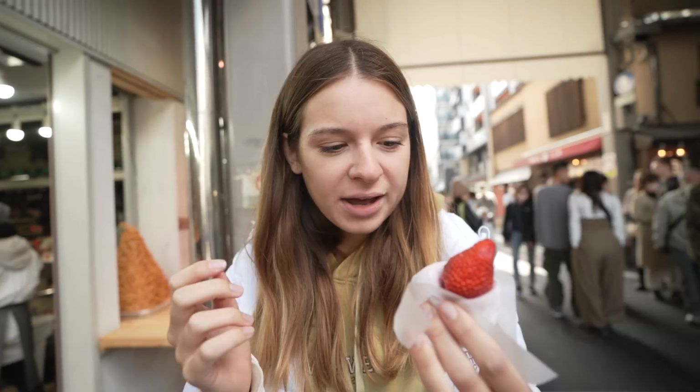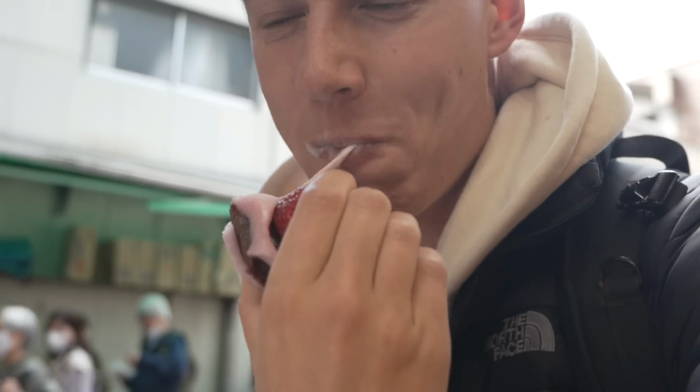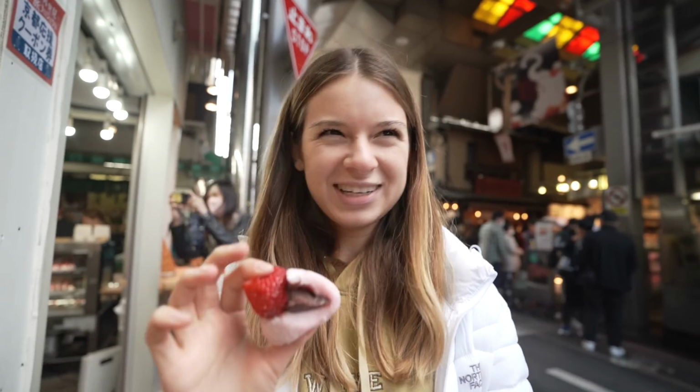It looks good, it's round your mouth. It's good, yeah. I've never had mochi, so I don't know what it tastes like. It's not very flavoursome, it's just quite chewy. Kind of cool. It's like squidgy. It is very squidgy, yeah. But a very different flavour to what I was expecting, to be fair. I thought it would be much sweeter. It looks sweet, but it's actually a little bit nutty flavoured.